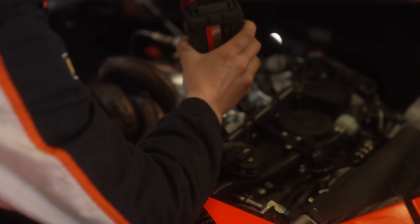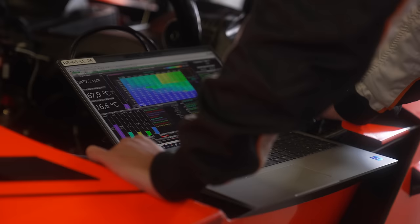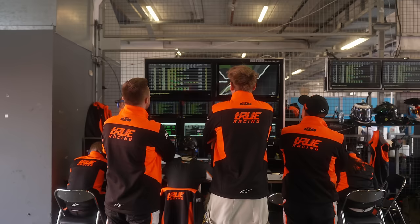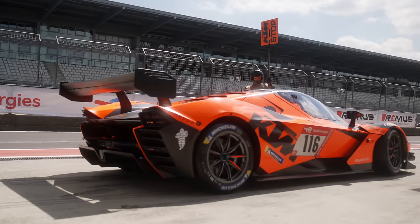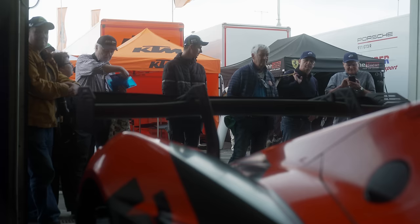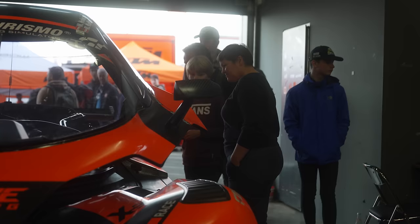So yes, a lot of brain work from KTM and Reiter Engineering, who've done a great job putting this car together in such a short amount of time. It's really fantastic to see how the whole team is motivated for this one goal, to get the best out of the 24-hour race. And I just love being part of a community like this. I've been following you and the car from the corner of my eye, and now over this weekend I got a bit closer and really see this whole family feeling you have here. Absolutely. The car stands out, you as a team stand out, and everyone wants to know what this is. Hopefully now, thanks to Joe and this video and his team, you found out what this is and are excited to follow him, follow the team, and cheer for them for 24 hours.